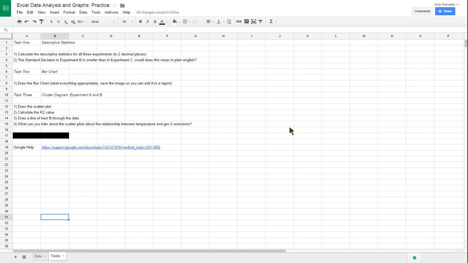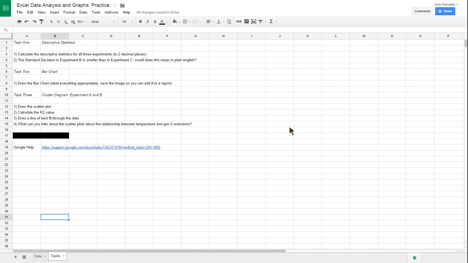And we can look at things like the average, the mean, or the mode, how often a number comes up, or the median, the midpoint, or the minimum value, or the maximum value, or something called the standard deviation. Now, I'm not going to go into question 2 on task 1. That will come through in another activity where you've got to try to explain what it means for the standard deviation to be different in one experiment than another. That's really trying to get you to understand what we mean by the term standard deviation. That will be part of a different assignment submission.